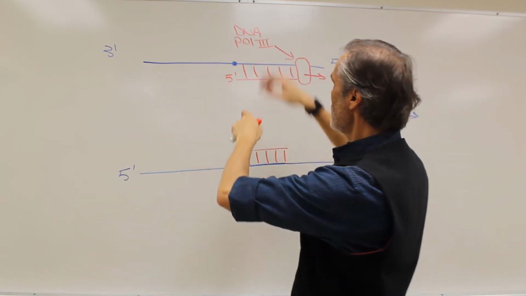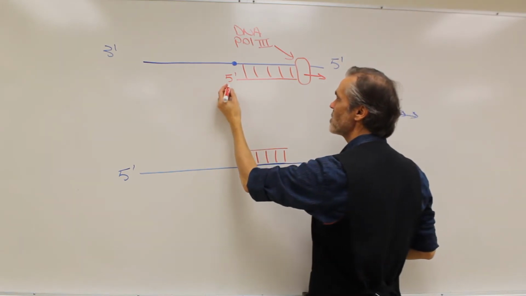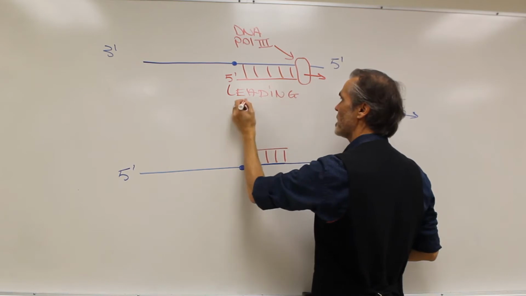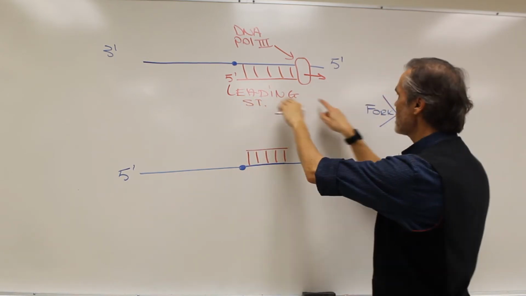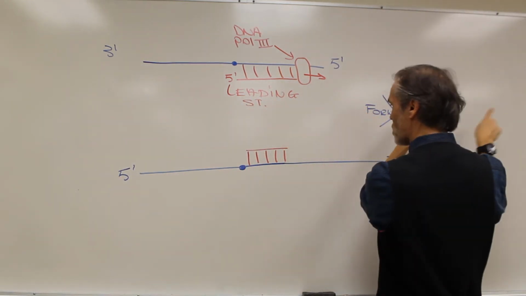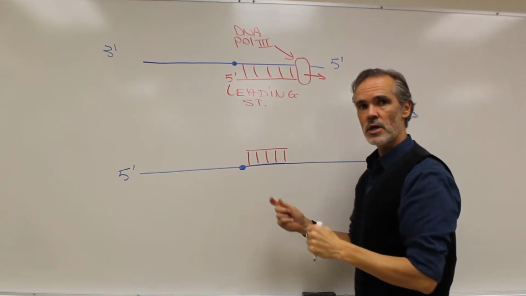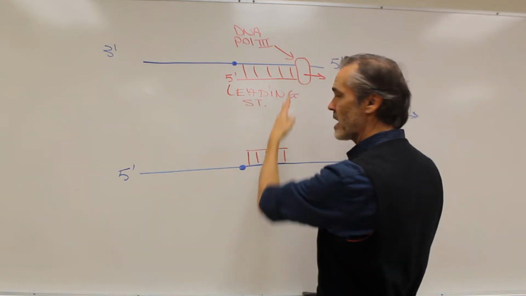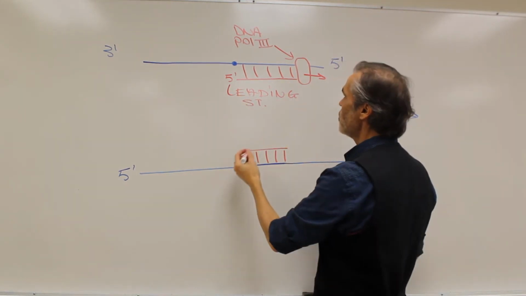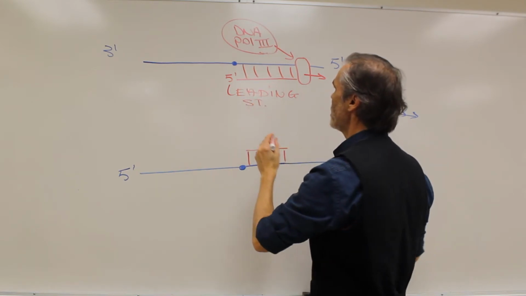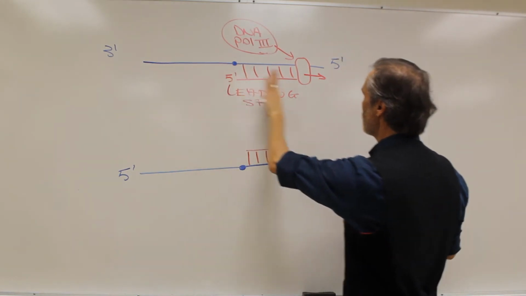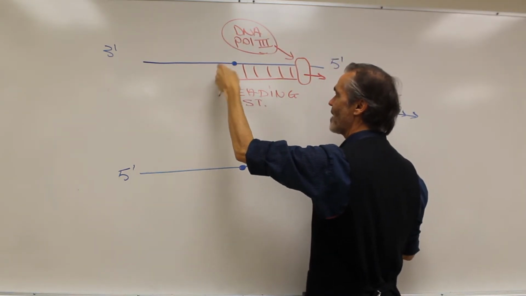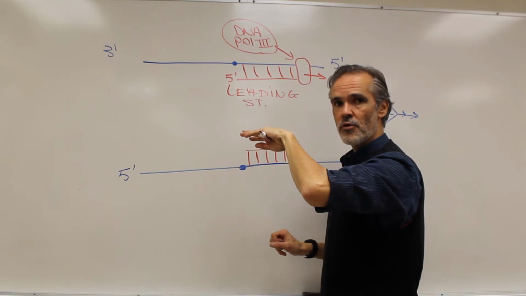The top one is what we call the leading strand. It's called a leading strand because it's following the fork, right? So the fork goes this way, it's following the fork. Now the problem is that on that side right here, the enzyme, which is DNA polymerase 3, can only synthesize from 5' to 3'. So it reads in 3' to 5' fashion, but it adds 5' to 3' on the antiparallel strand.